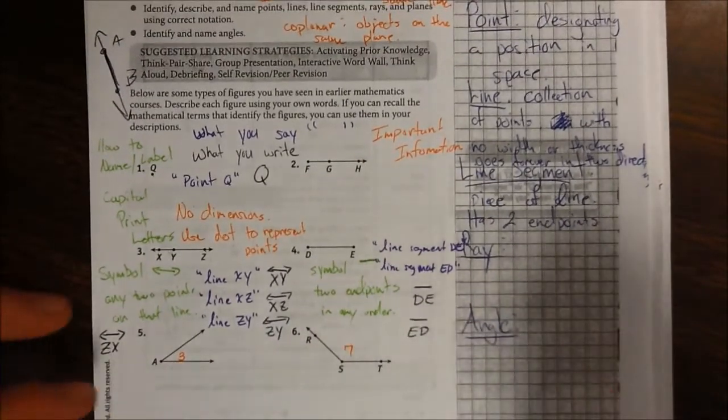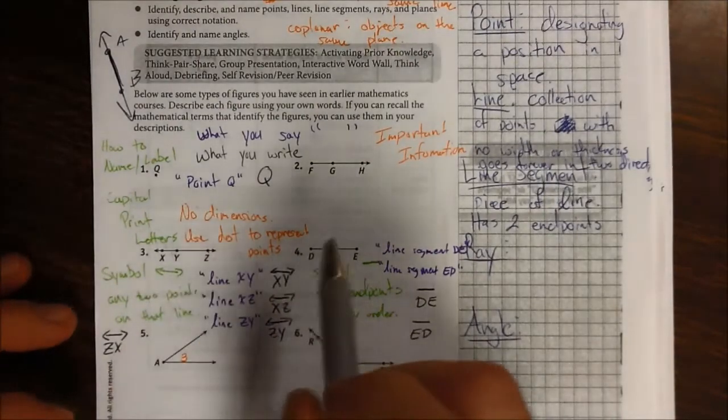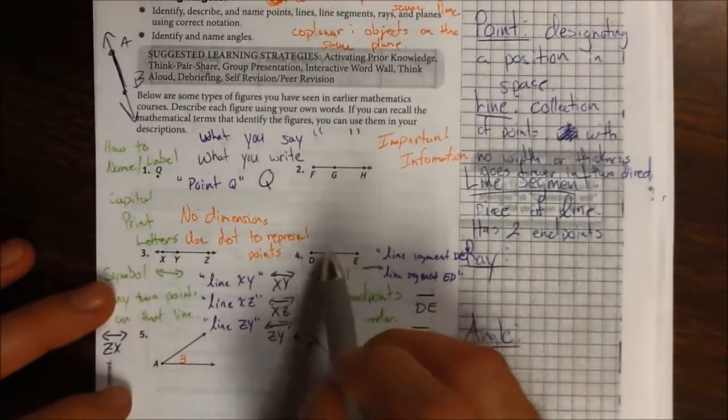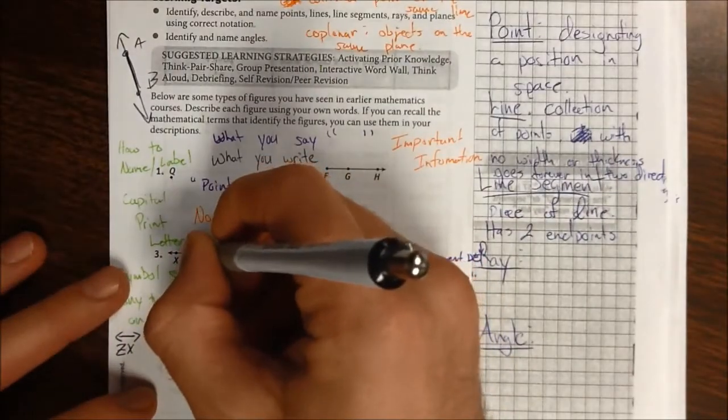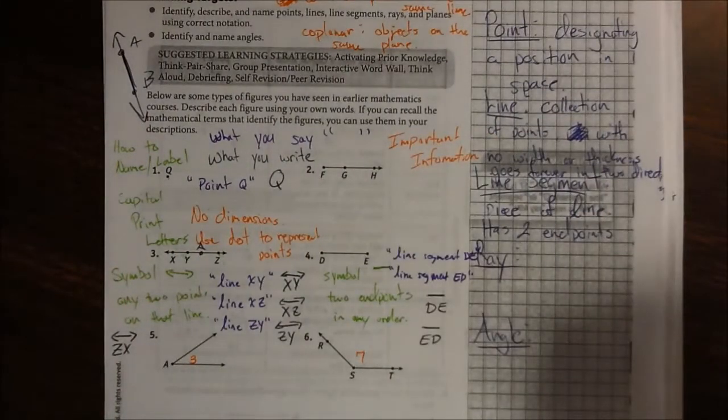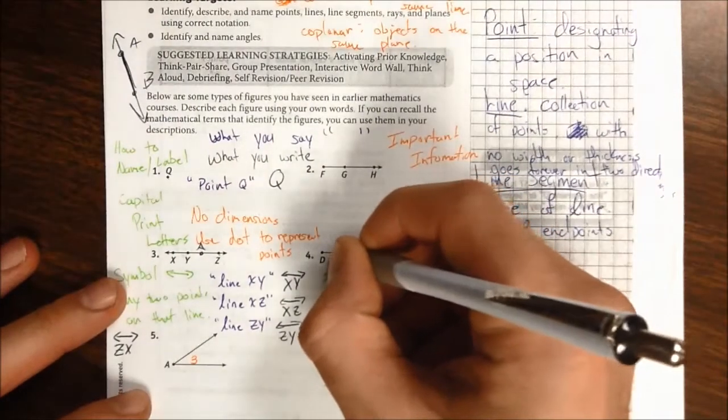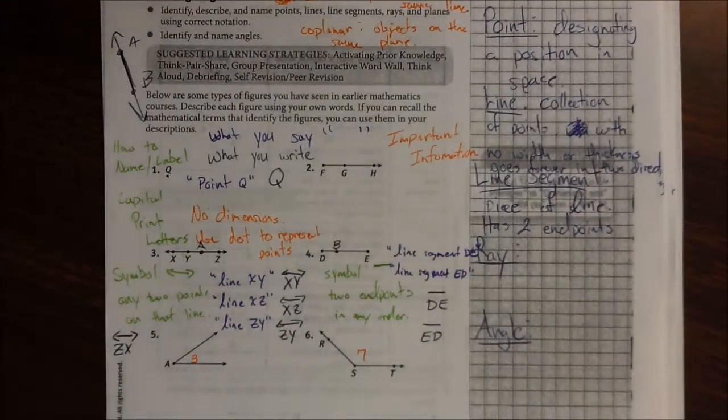But when we're talking about lines and segments, you have to understand there's infinitely many points in a line or in between two points. So if I wanted to, I could add in a point and say, I want to put point A there because we know that there exists one. And same thing here, if I want to put a point B, that's okay.